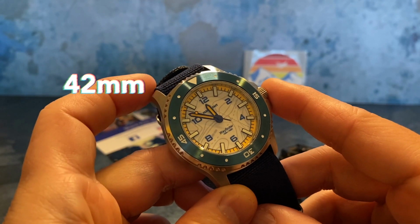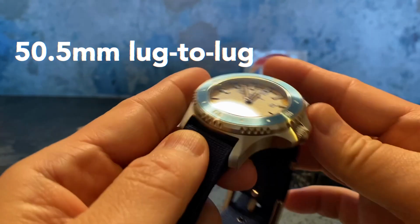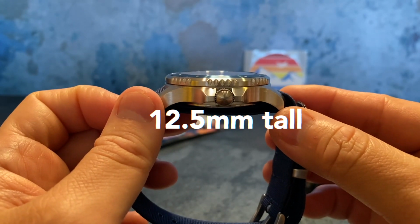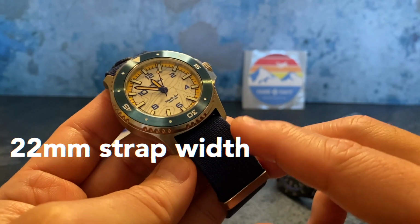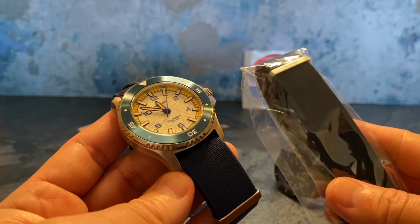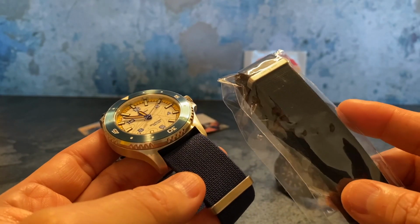And it's in 42 millimeters, 50.5 from lug to lug, 12.5 millimeters tall, and it uses a 22 millimeter strap width. And by the way, it does come with two straps. Here's the additional one right here. And they're both, one's a parachute type and one is a NATO strap.